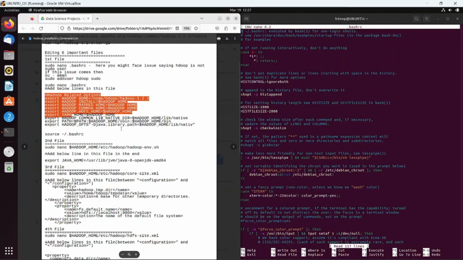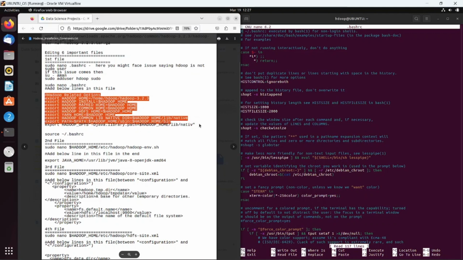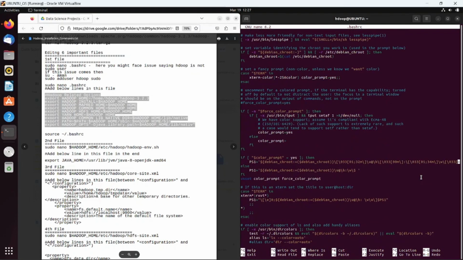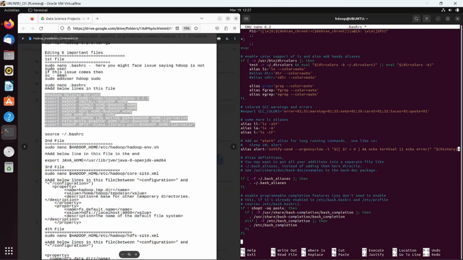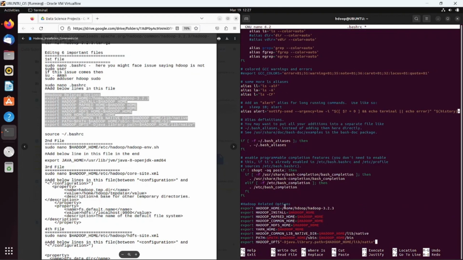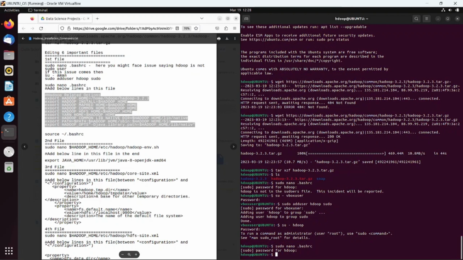So let's copy it. Let's move to the bottom of the file and let's paste it here. See, it is pasted, and let's save it. Control X, I want to save it, and then file name to add .bashrc.